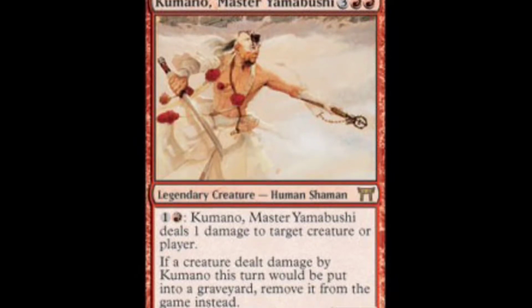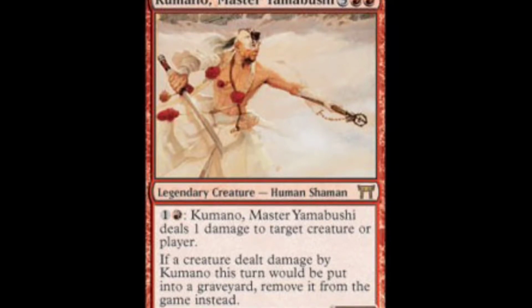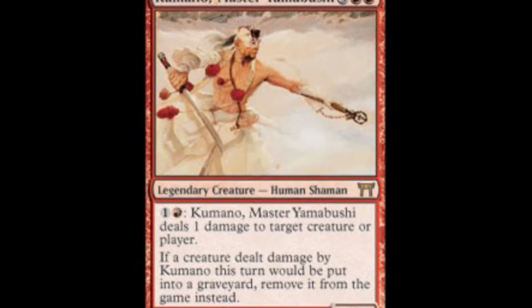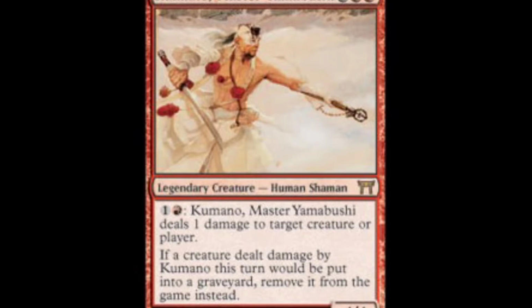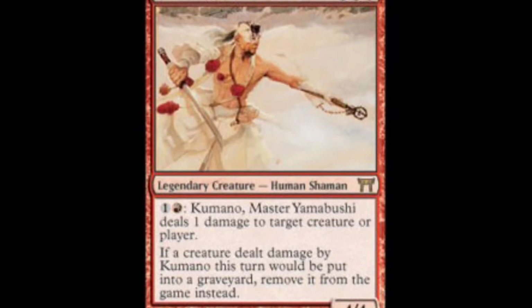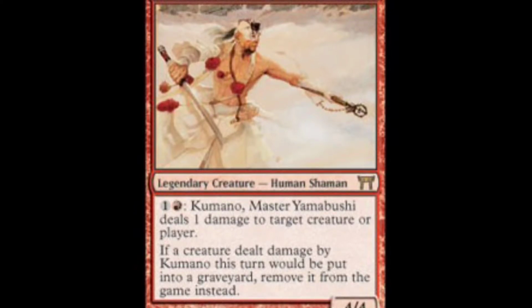They had snake shamans too, but they weren't as interesting to me. I really like the way a lot of these cards were drawn for whatever reason, and this is just another example of that. Plus, he's a legendary creature, which didn't really mean anything to me at the time, but over the years I've come to respect it because he makes a commander and stuff like that. And this set was known for its legendary creatures.